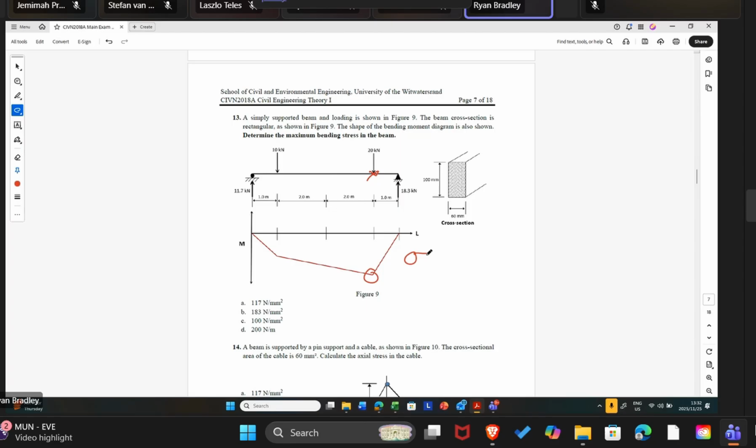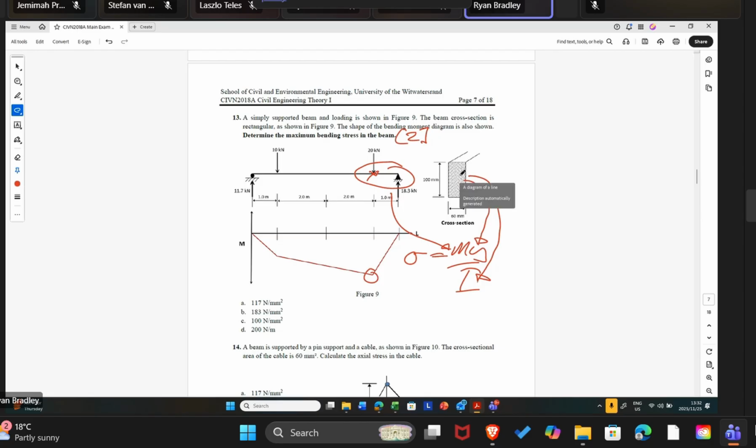So the equation for bending stress is My over I. From here, we get y. From here, we get I. In this portion of the beam here, we can cut, and we can get M. Okay, so this question here in this exam, I think, carried 2 marks. So there were some questions in this past paper which carry slightly higher marks. This one carried 2 marks because it required a few steps here.